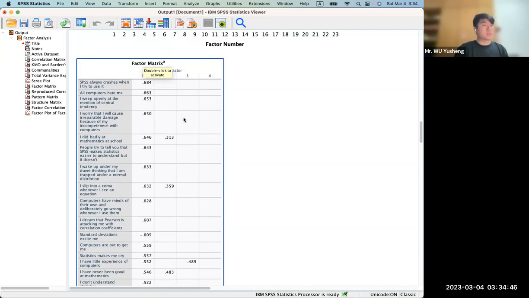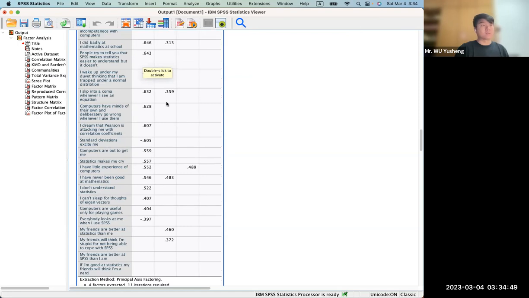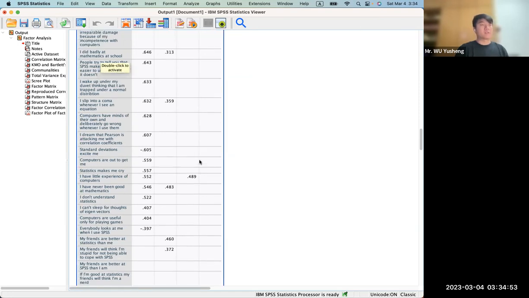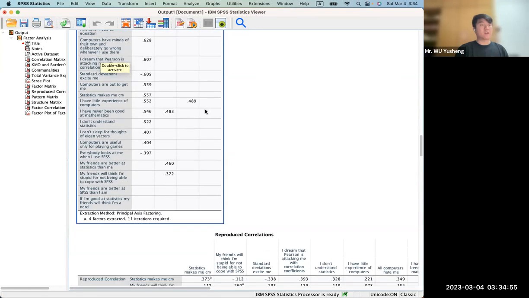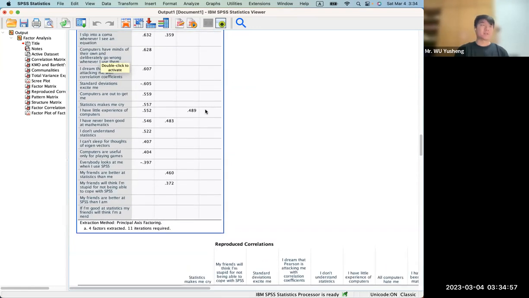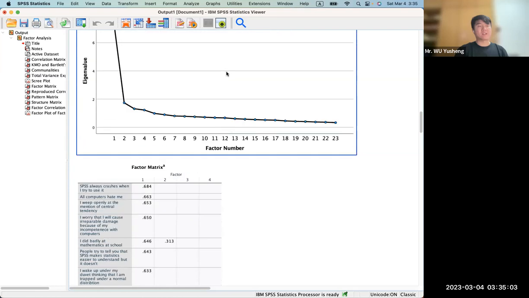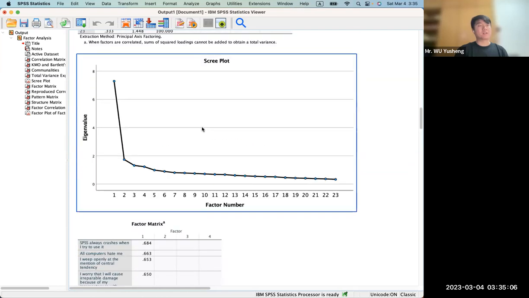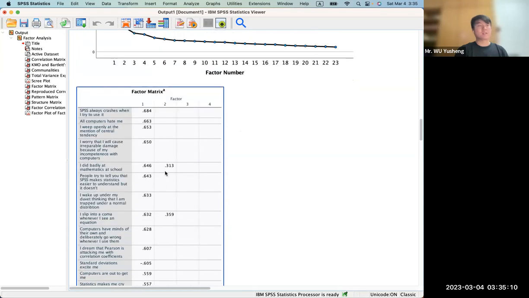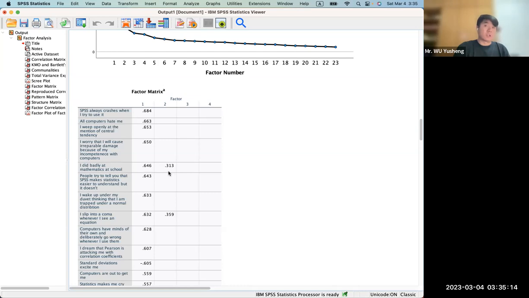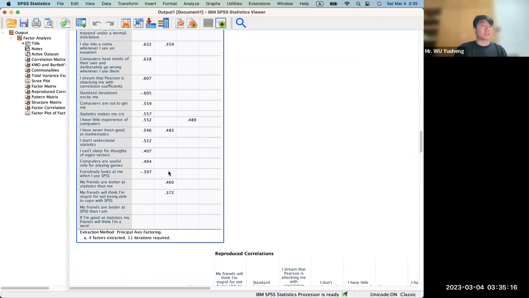Similarly, 2 and 3 are each a construct of several other questions. And factor 4 is like empty. Why empty? Because everything here is less than 0.3. But why do we still keep this factor 4? Based on the scree plot, factor 4 is optimal. So without rotation, this matrix shows something quite weird. That's why we still need rotation in factor analysis.